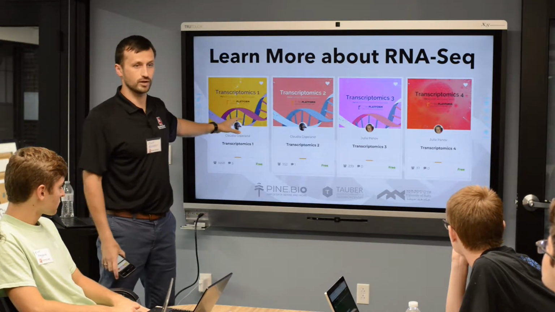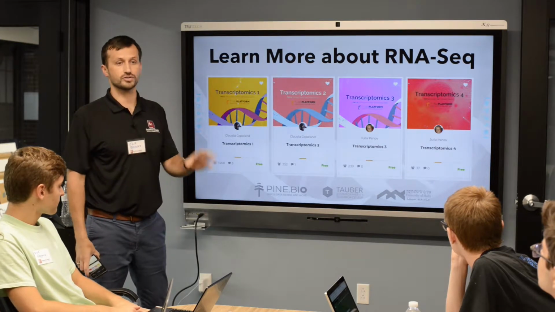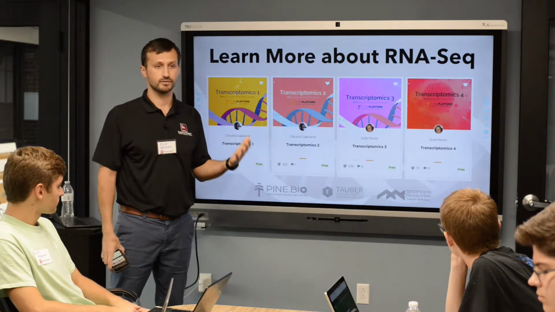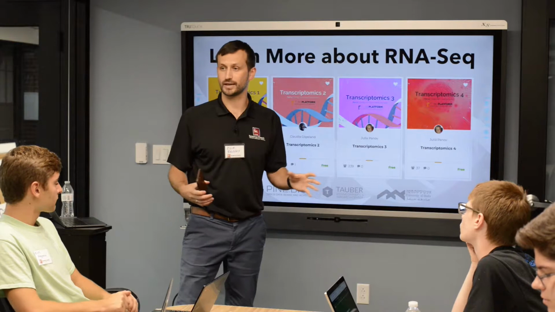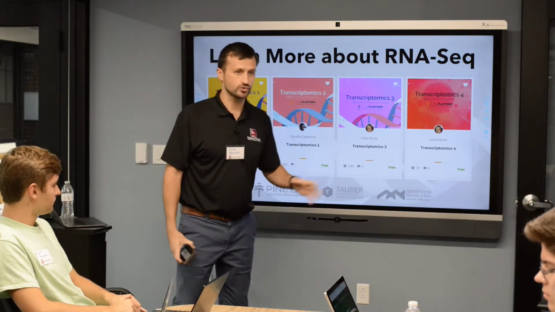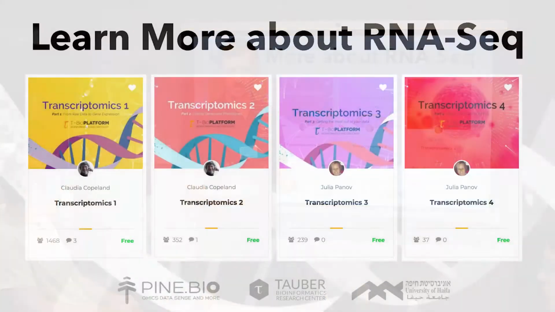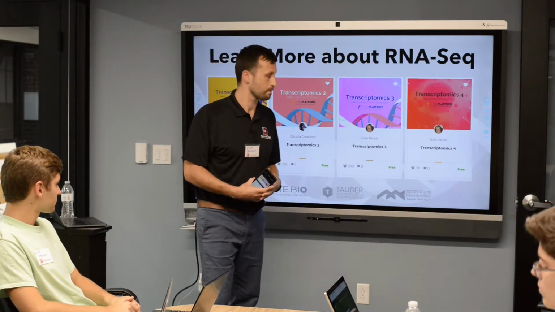But transcriptomics 1 deals with just processing. How do I get structured data out of unstructured data? Unstructured data being those short reads. Structured data being a table, so when I go from sequences to tables, that's called making it structured. Now I can work with that table. Transcriptomics 2 deals with statistical analysis. If I have 2 conditions, how do I identify statistically significant differences between the 2 using what's called differential expression? So how do I identify those statistically significant differentially expressed genes?